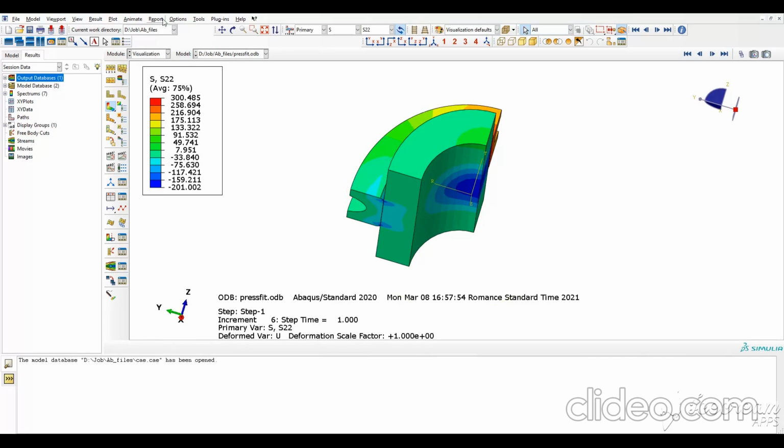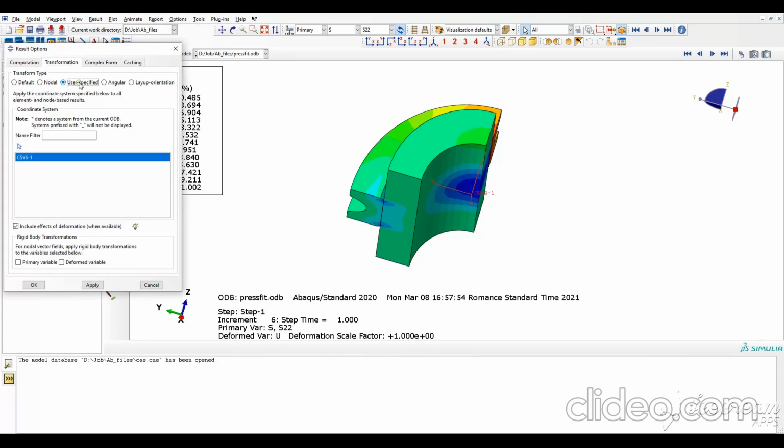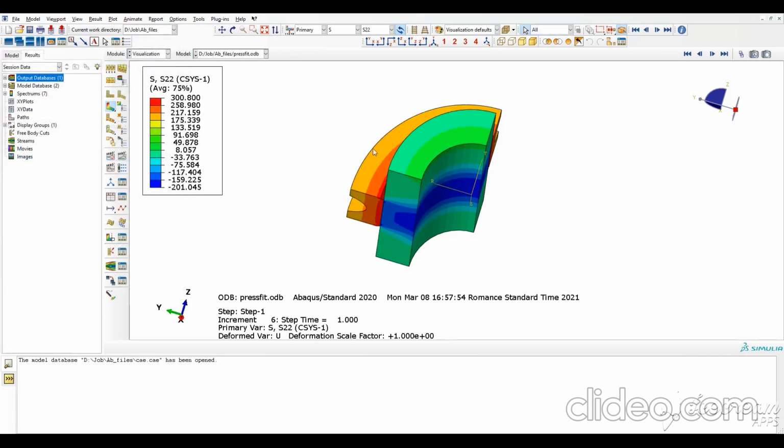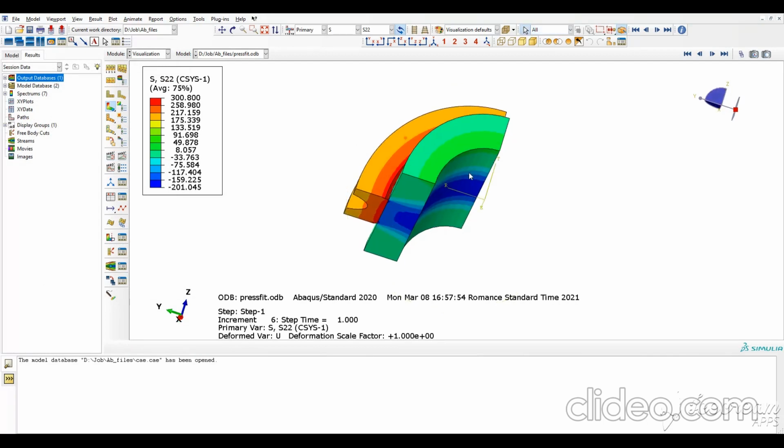So what I need now is go to results, options, transformation, user specified, system of coordinates 1, this is the one we have created. So okay, so yes, this is S22 is gonna be now the new hoop stress.